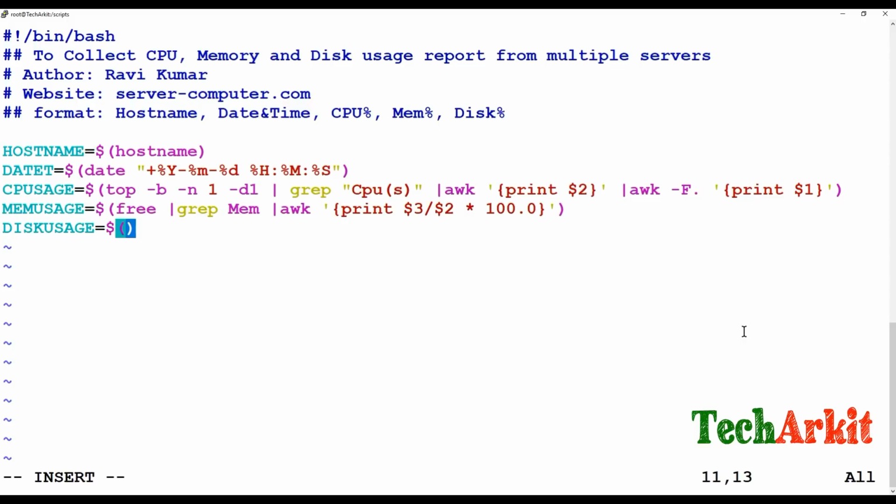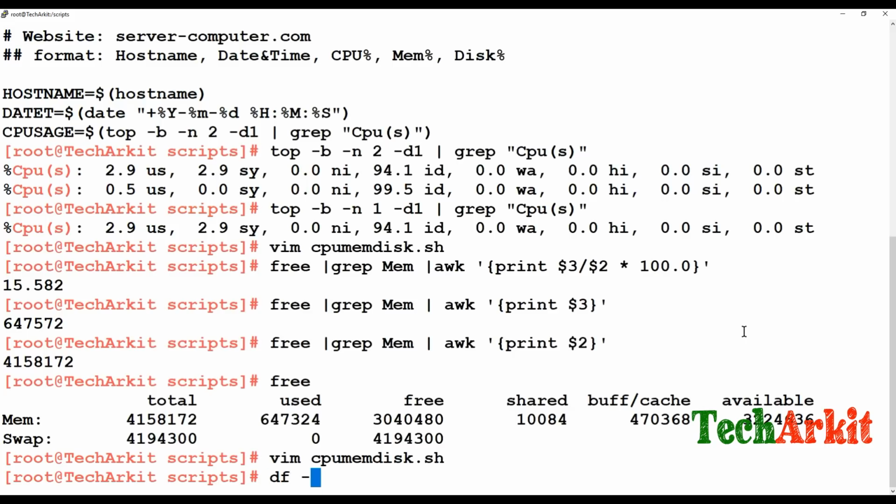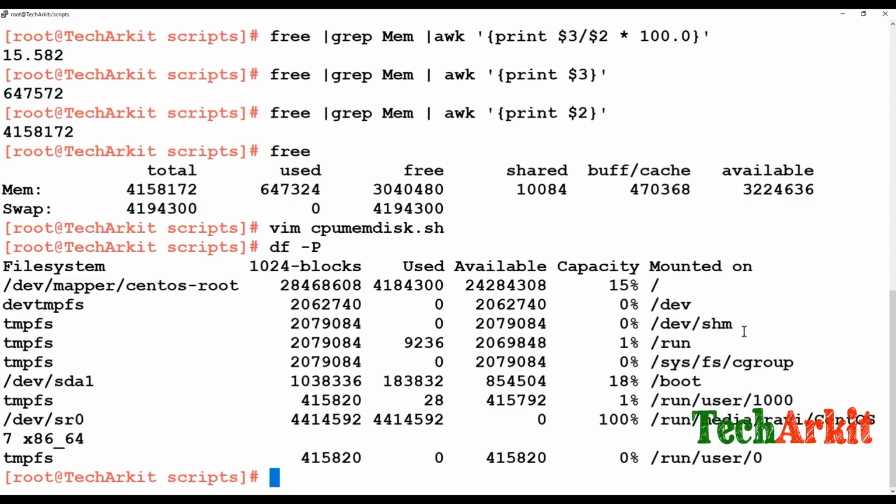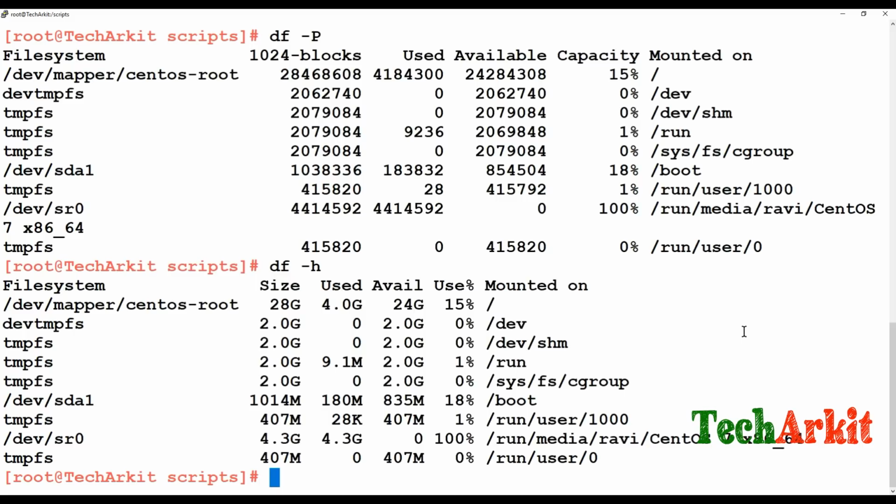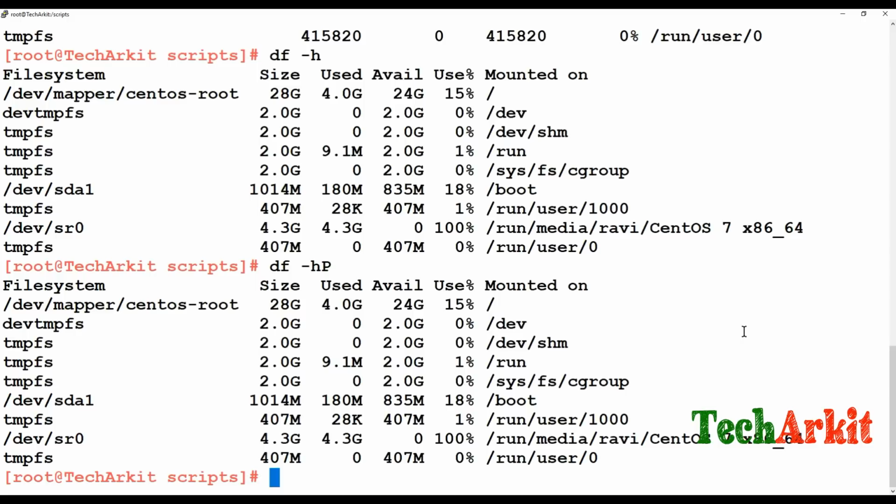So in order to avoid that kind of formatting or different values, you can use df -P (capital P). For example, if you go df -P, it gives you a value something like this, or if you use df -h, it gives a value something like this. Otherwise you can use df -hP also, which will give a human readable value. But anyway we are going to use only the percentage, so it does not matter if you use h or not, it does not change much.